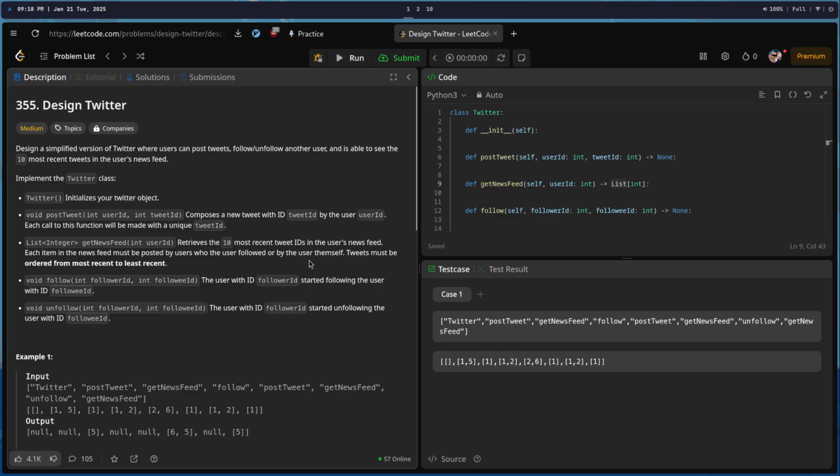Tweets must be ordered from the most recent to least recent. Follow is the user with ID follower ID started following user. Okay. Unfollow.